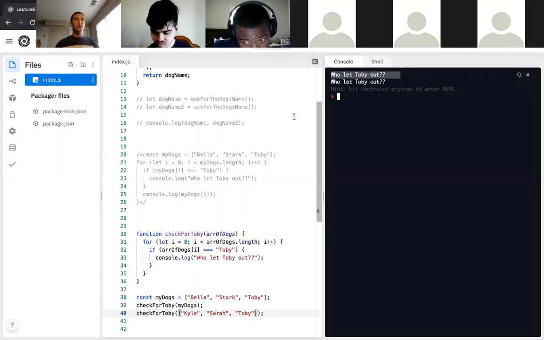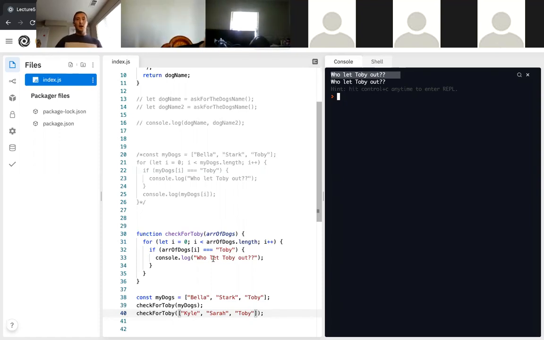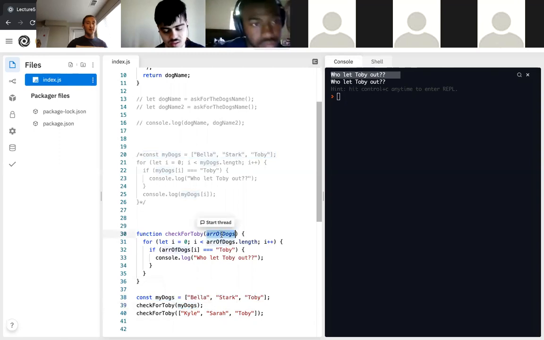So array of dogs is just a placeholder. You can think of it as a placeholder. It is that vessel that we use to transport information up there, and that's what that variable is. How does it know what should be an array of dogs without it being declared? We declared that variable down here. My dogs is being passed in there. So it knows what it's supposed to be because we passed in the variable here, which transfers up here to array of dogs. Array of dogs is technically defined.